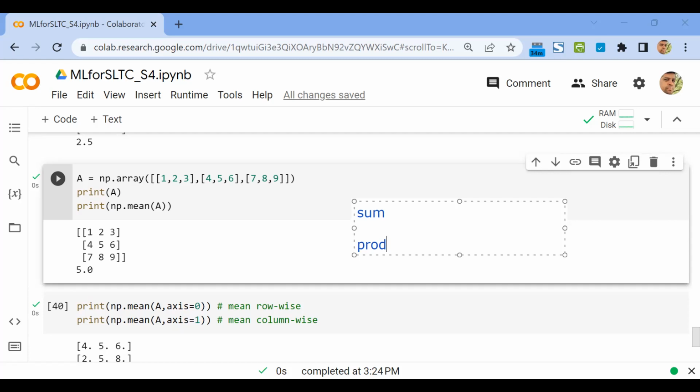You can get the sum of the elements row-wise, column-wise. You can get the product of the whole matrix A, or you can get the product row-wise and column-wise. Once you finish all these 3, you can raise your hands. Then I'll switch to discuss equation solving in numerical Python.